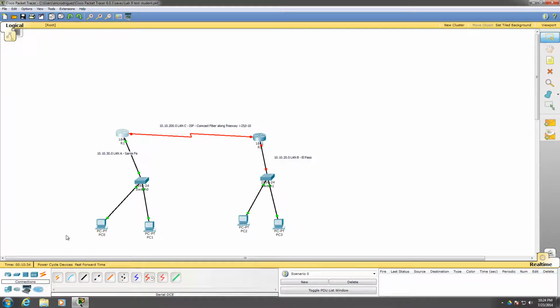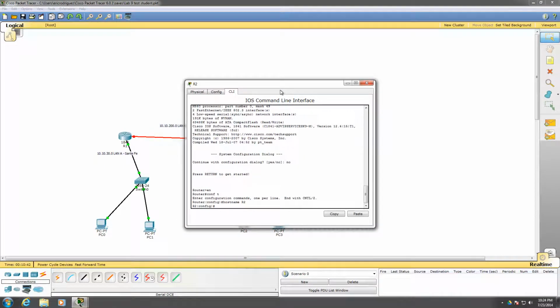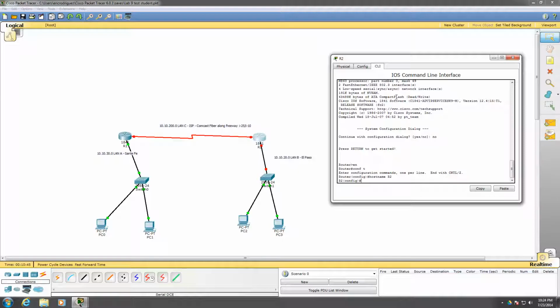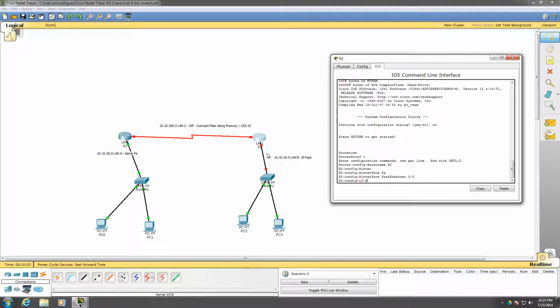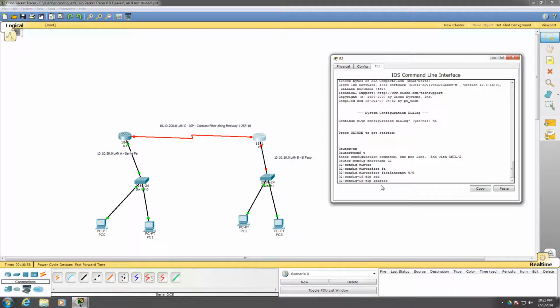Now let's say, we got Santa Fe all set up, so let's go ahead and spend the day in El Paso. So let's open this up. We show up in El Paso and we gotta set up the links. So let's go into this 0/0. That is this link. And let's set an IP. This one, once again, the topology did not specify an IP, but we'll just stay within the subnet and we'll be okay. This one was the .20 subnet, and we'll give it the host 250. Keep a simple mask.